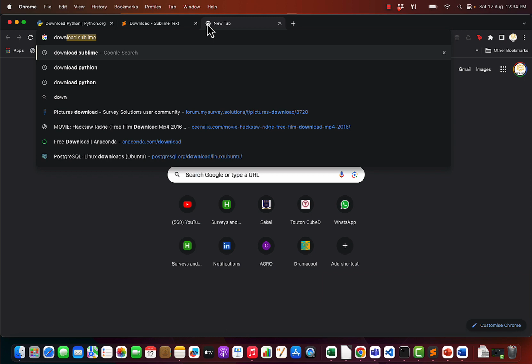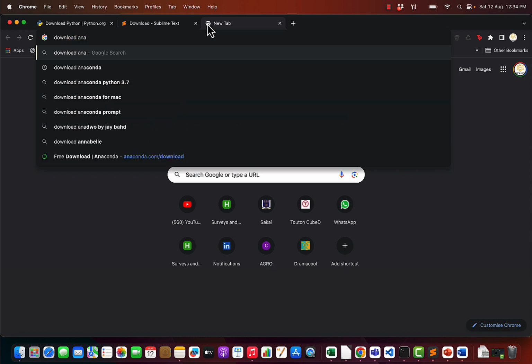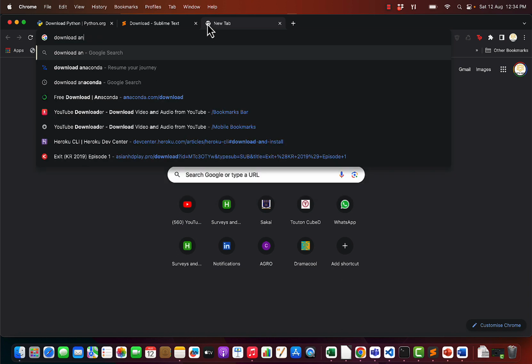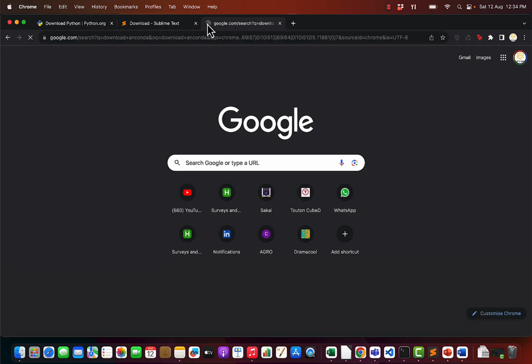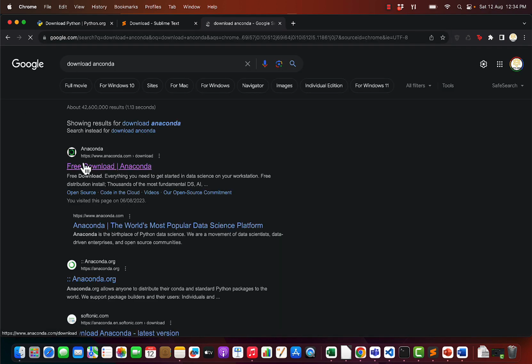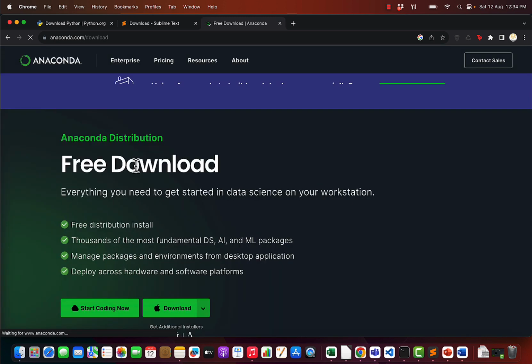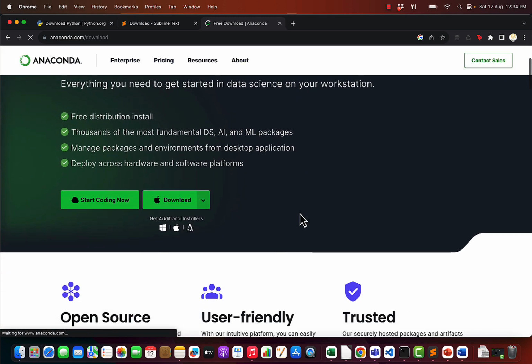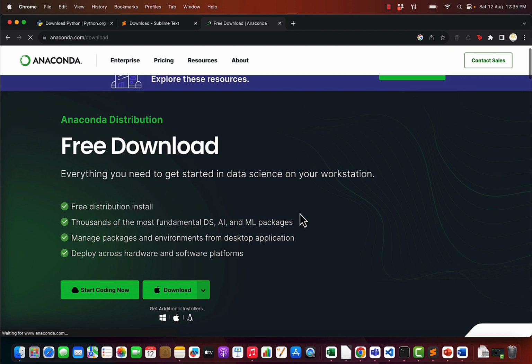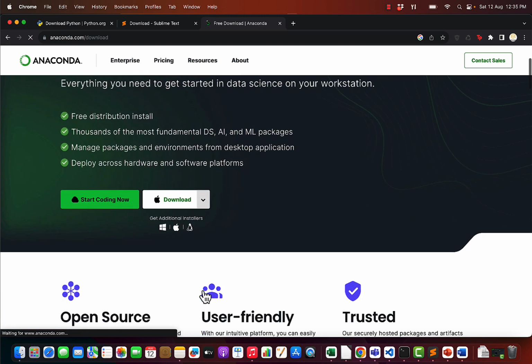Secondly, we come to download Anaconda. Okay, so here we go to the Anaconda website. When we come here, it automatically picks the machine that I'm on. I'm using Mac OS, so you realize that it had Mac OS selected for me to download straight away.